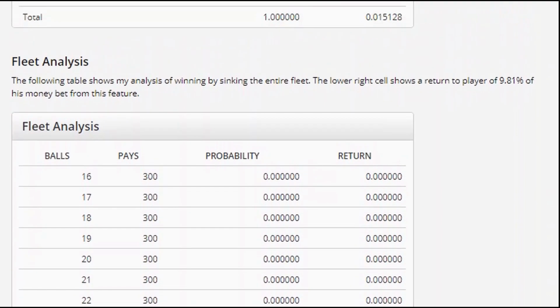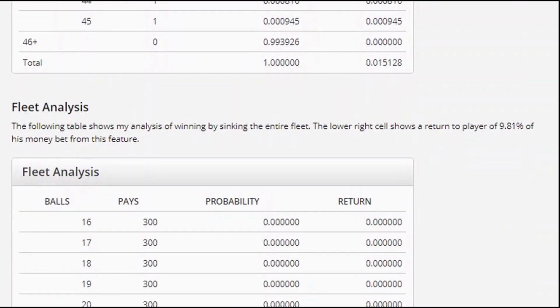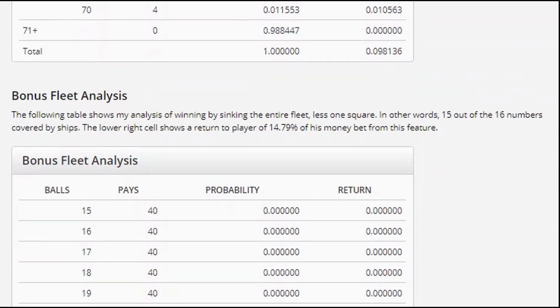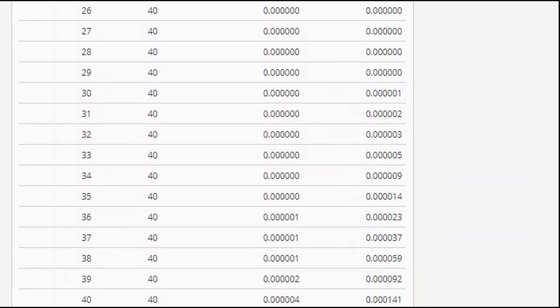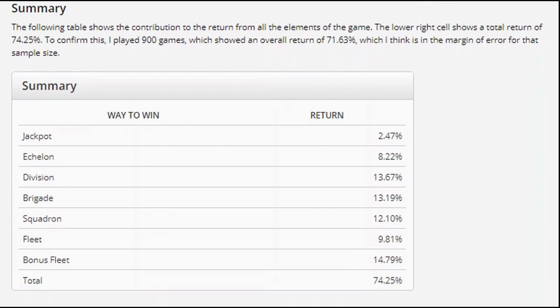Again, this is sinking everything. And that returns to the player about 9.81% of money bet. And the bonus fleet, that returns to the player 14.79%. And again, I show all the probabilities and how I did everything. So here's the summary. Here's all the ways to win and how much it contributes to the player's return.